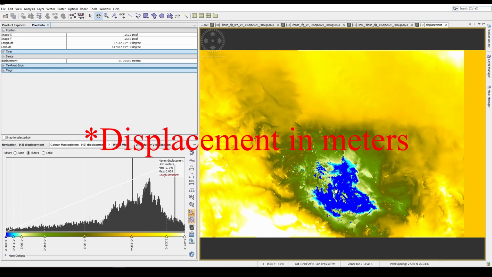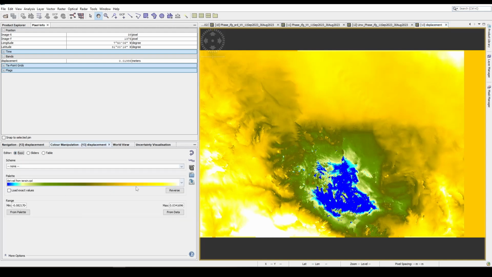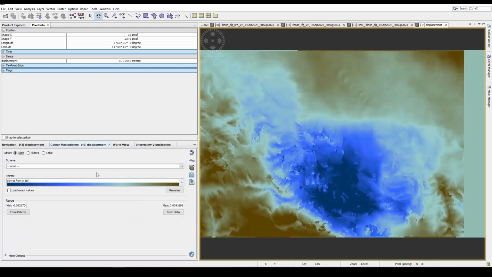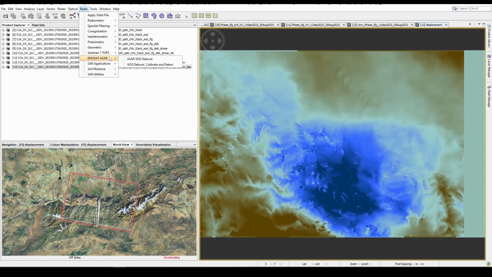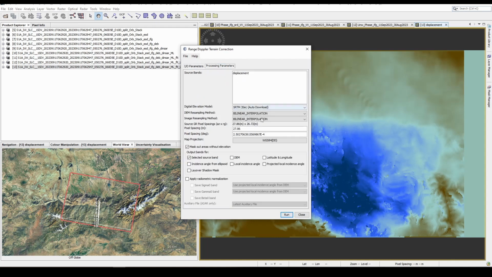Next, we will be georeferencing this image. So we will be using range Doppler terrain correction. Choose the default configuration and the projection will be WGS84. Click run.